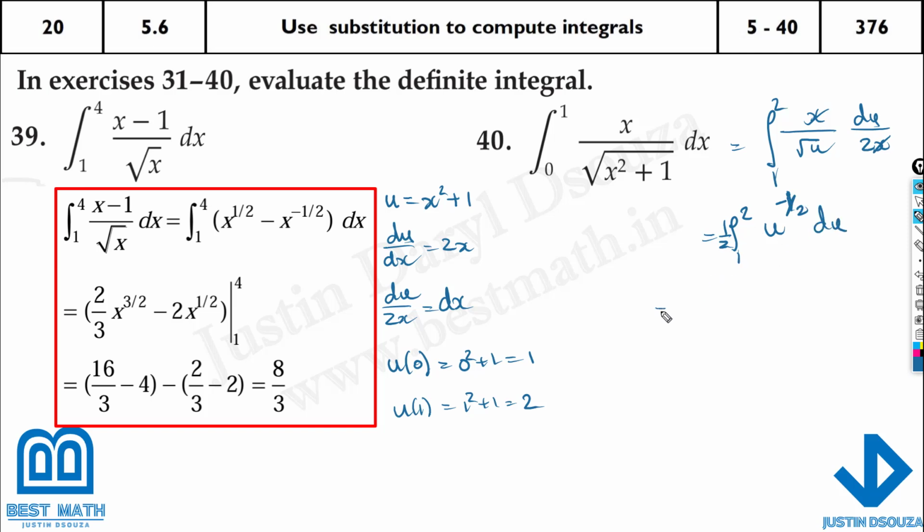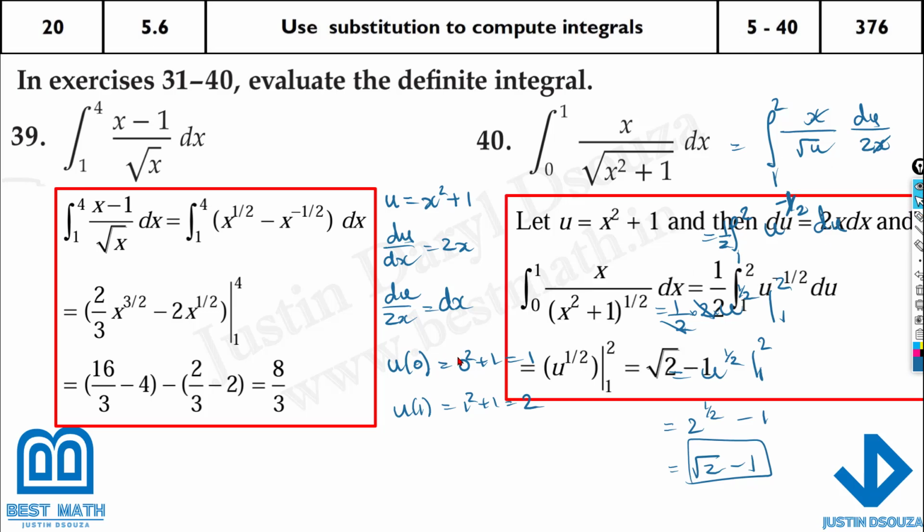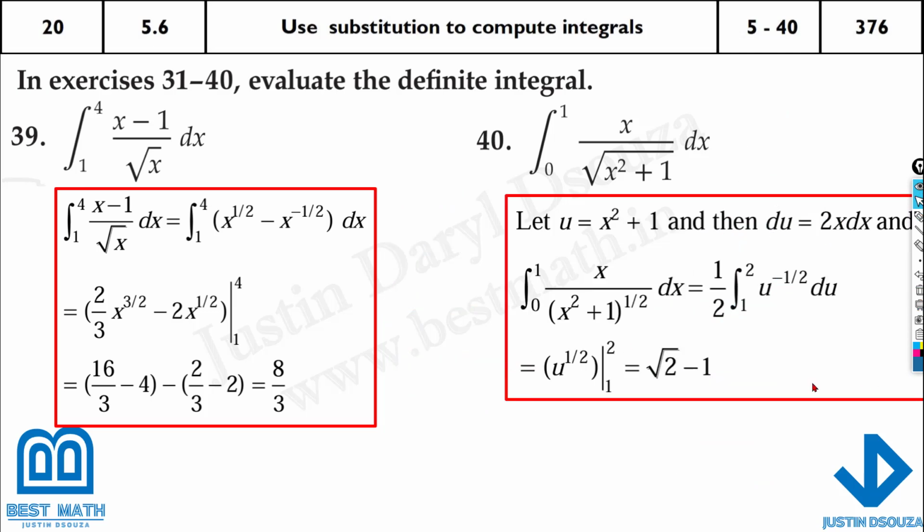And then let's apply the limits. It'll be half. Let's apply integration. Sorry, not the limits. It'll be u to the power half positive, and divided by half, the 2 comes out over here. It's all multiplied, and the limit is from 1 to 2. 2 and 2 cancels off, so you're just remaining with u to the power half with the limit of 1 to 2. Now let me do it. 2 to the power half minus 1. It is basically square root 2 minus 1. This is the final answer. So here we go. Yes, that's the final answer.